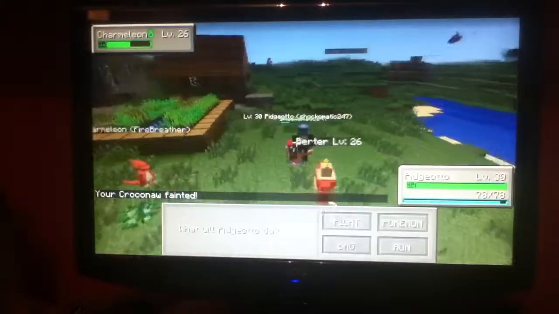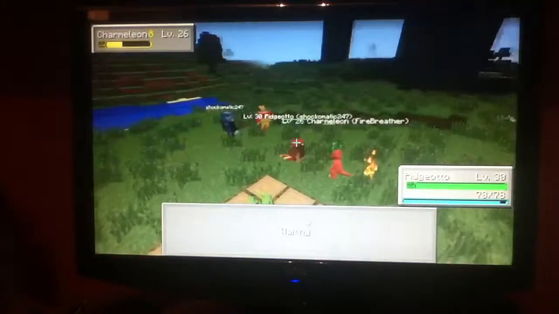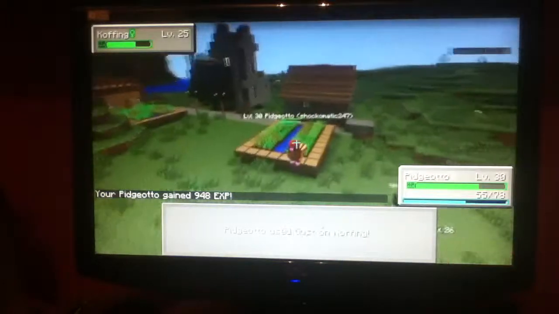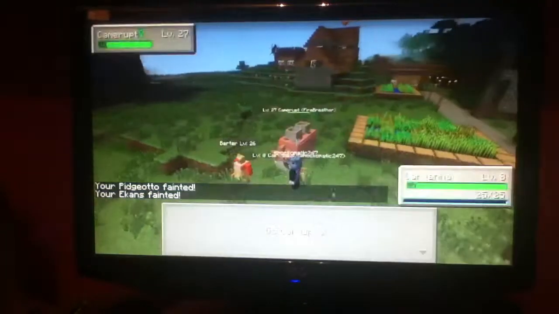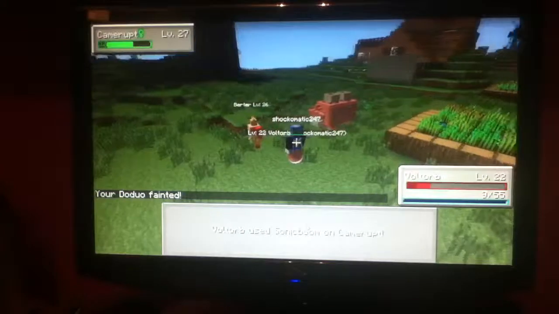Let's be Pidgeotto, come on. Gust? Oh, that's it. One more Gust. One more? Oh, yeah. Oh, God. Coughing is not going to last long. Not coughing. Oh no. Ekans, get out. There's Ekans. Kavana's gonna die. Say. Doduo. Let's just see. Peck. Say. I knew. Voltorb, what about you? Sonic Boom. One more.